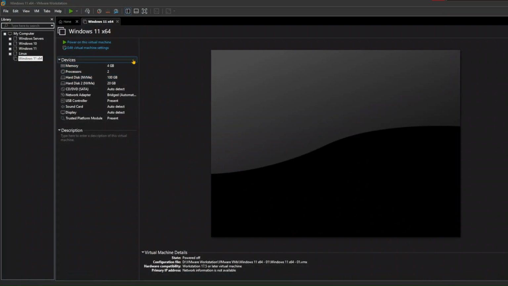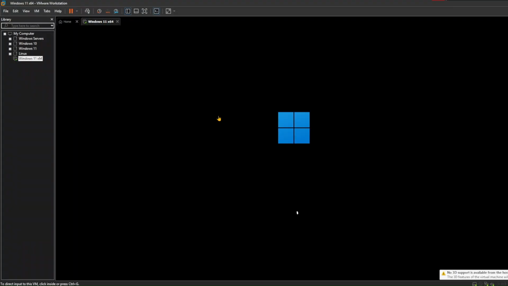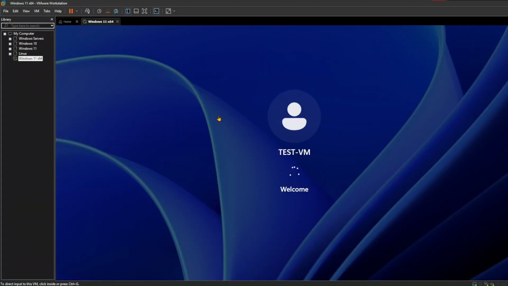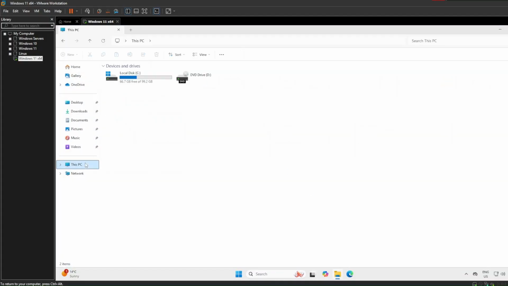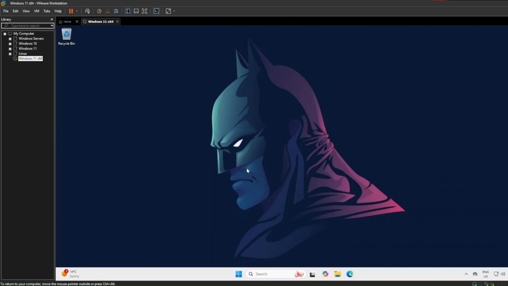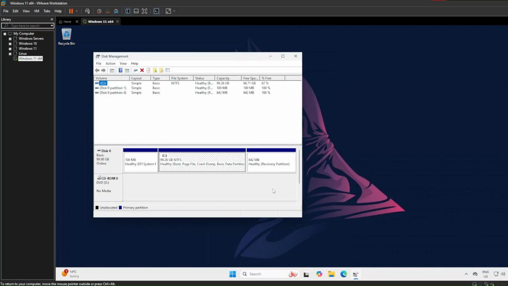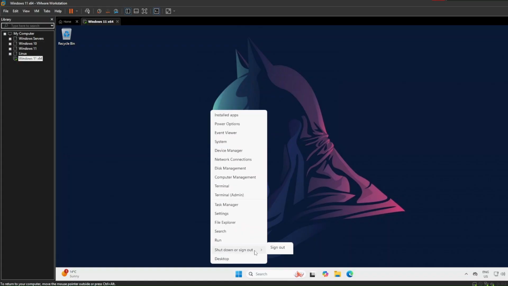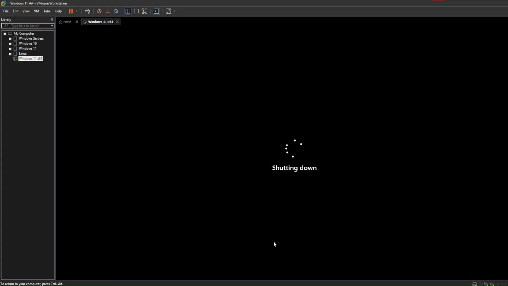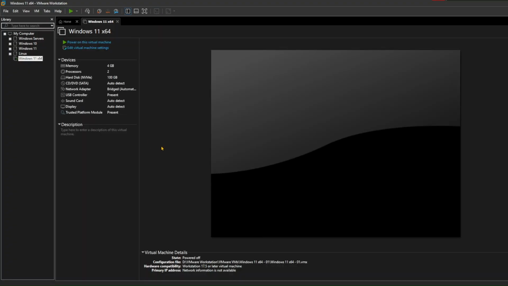When you start your VM again, the disk will be gone. As you can see, it's now cleared from the settings as well.